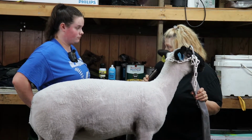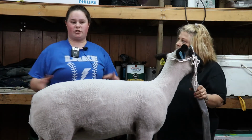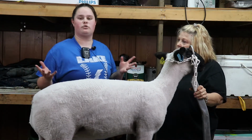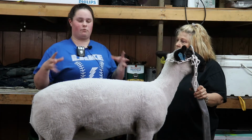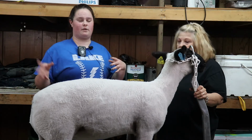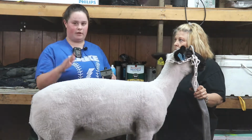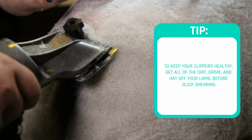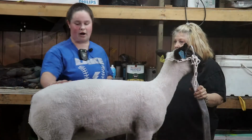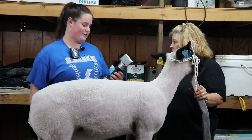So with the shearing, the clippers, do you wash and use wet for every clipper, or is there a special clipper you use? These are special clippers. If you are just rough shearing your breeding stock, like your ewes or your rams, you'll usually have the bigger shears that are heavier duty and more equipped to handle the dirt and the grime that come with them. These ones are actually really small blades for a really, really short cut. These don't handle the dirt as well. If you're using this kind of clipper, then you need to make sure you have all of the dirt, all of the grime, all the hay, everything off so that your clippers will stay in good health all the time.